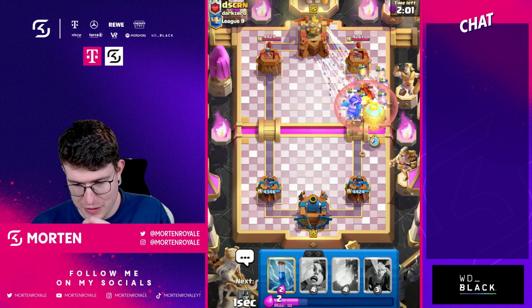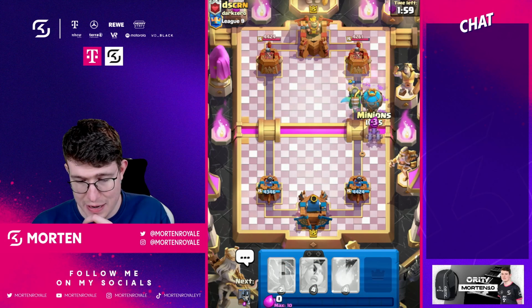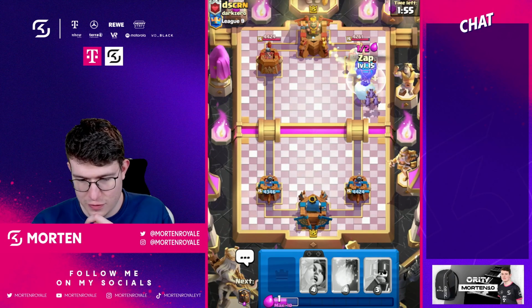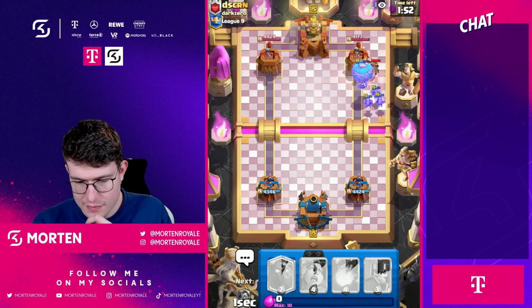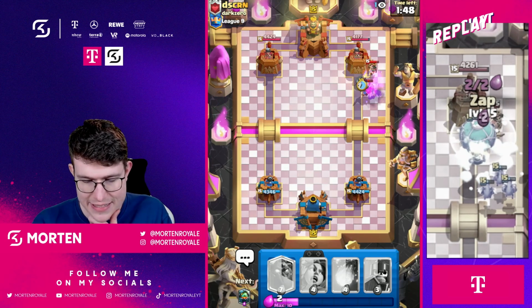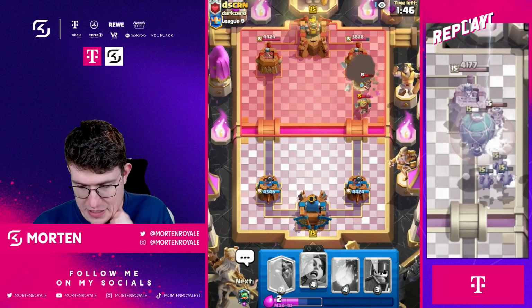So I'm just gonna go for my balloon. He goes in for arrows. I'm also gonna play minions because his arrows are just out of cycle. So I might just go for a really good zap there. I think the zap was insane. He's still gonna go for a knight there, so yeah, he's still able to defend this, but I still think overall it was the right decision to go for the zap here.